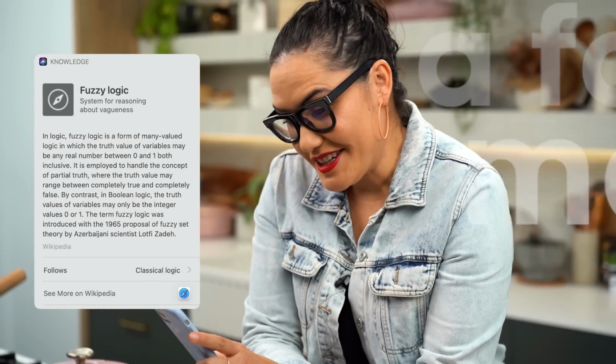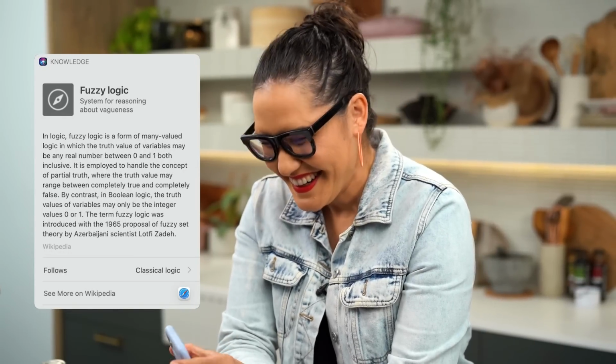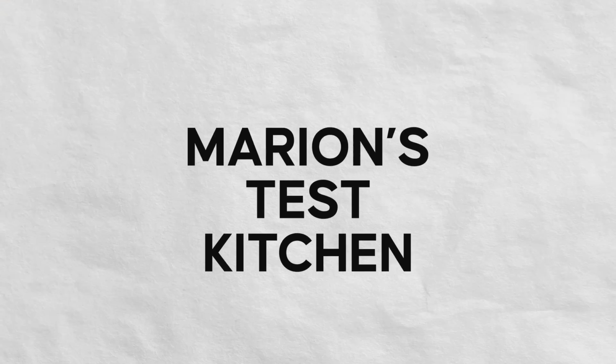Let me just test this out. Okay. Hey Siri, what is fuzzy logic? Here's some information. Okay, so apparently fuzzy logic is, in logic, fuzzy logic is a form of many valued logic in which the truth value of variable matrix. That doesn't make things any clearer.